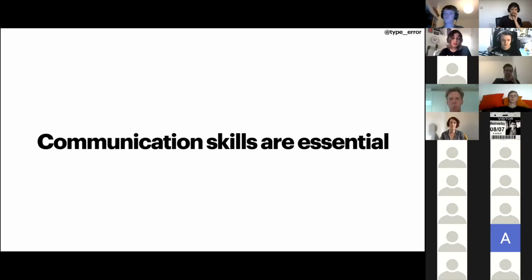how the project is going to tech leads and product managers. We need to be able to write a Jira ticket that actually makes sense. And we need to be able to explain why something has gone wrong and what we're going to do to fix it to someone who's never touched a line of code.